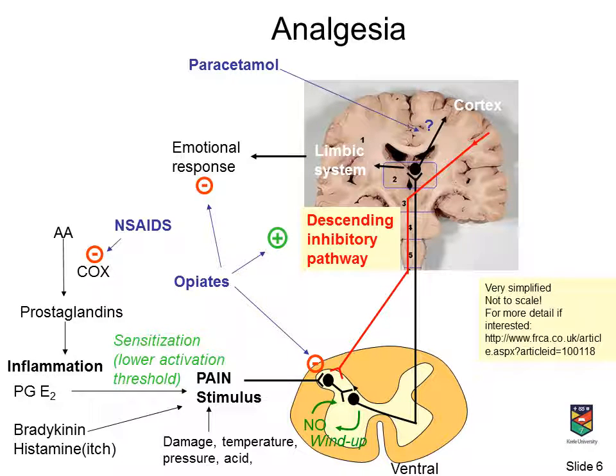So let's look at the different types of drugs we've got. First of all, let's look at NSAIDs. So NSAIDs inhibit cyclooxygenase, and cyclooxygenase, as we said, catalyzes the production of prostaglandins that sensitizes these pain fibers to painful stimuli. So if we block cyclooxygenase with an NSAID, that reduces the production of prostaglandins, and so the pain fibers are not sensitized to the painful stimuli. So there's a higher activation threshold, and therefore the pain fibers are less responsive to pain. So you send less pain signals up. So that's the predominant way that NSAIDs work.